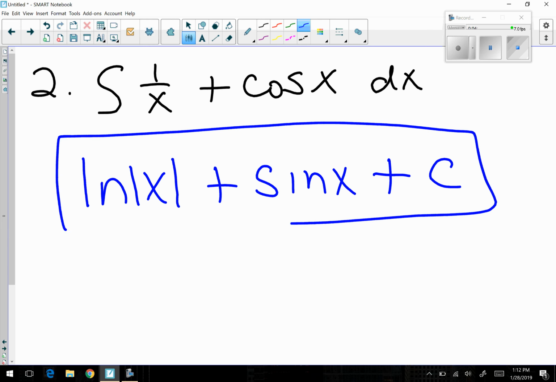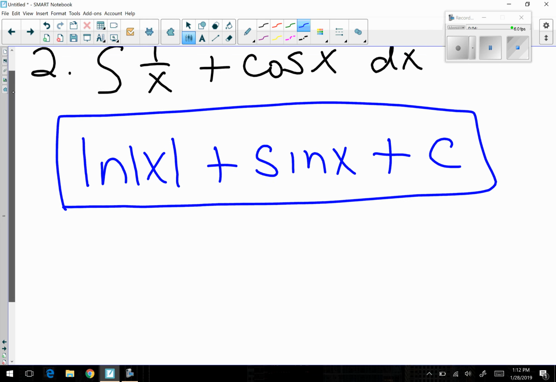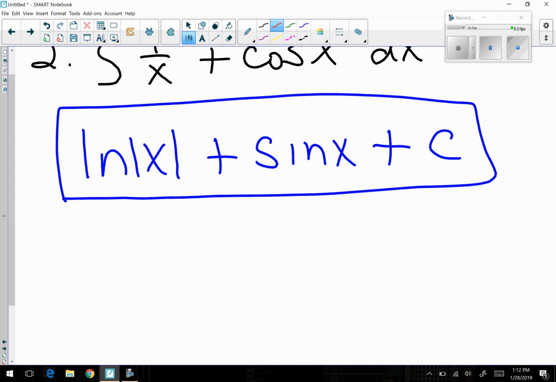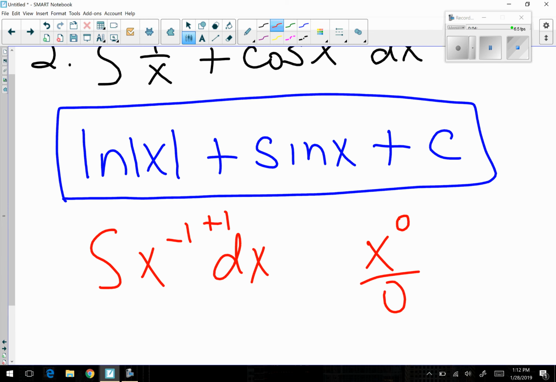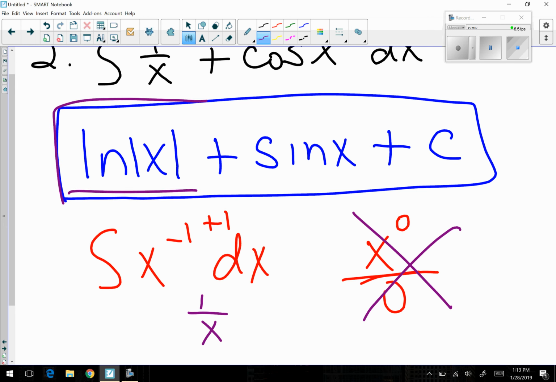It's an indefinite integral, so plus c. Final answer. Now let's say you looked at 1 over x and thought of it as x to the negative 1. And then you try to use the power rule by adding 1. And so you get x to the 0 divided by 0. Here's your hint. Once you see dividing by 0, you know you end up in math jail, cannot divide by 0. So that should be your hint to again think of this as 1 over x and try to remember the derivative of what gives me 1 over x. And hopefully you'll remember it's that ln of x. Better pause this now.